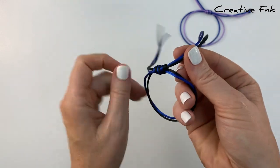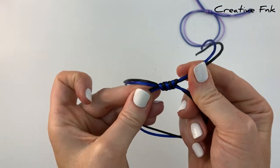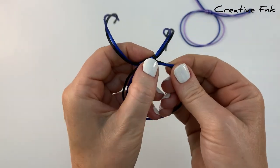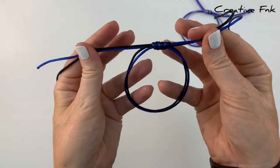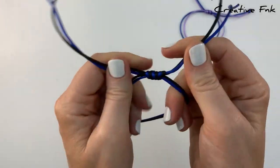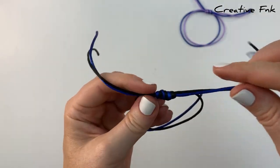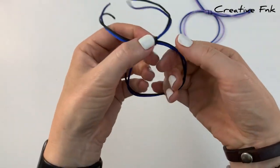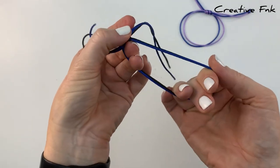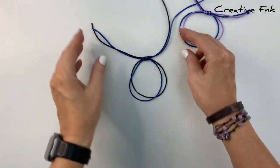If you pull your loops down and they're still in order, then you should have this cute little alternating colour pattern. And your knot should slide along the other cord, so you can check that as well. If you're happy with it, then pull this barrel knot nice and tight. You want to make sure both threads are the same length in the bracelet, so pull them nice and tight together.